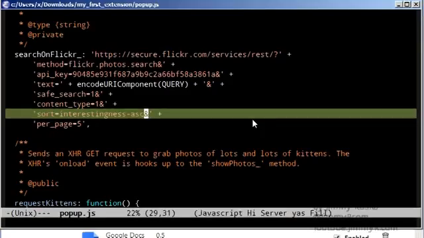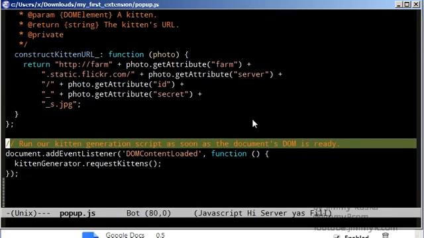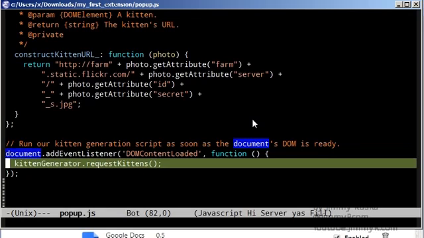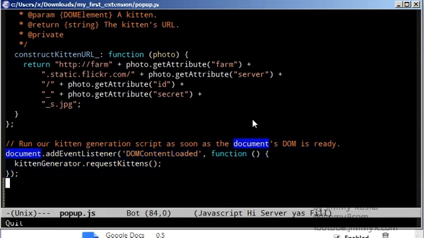Alright, scroll down. And the way this page works, if I go to the bottom, this is going to say, once the page is done loading, it's going to make a function call to requestKittens. And that function call is wrapped in an object called kitten generator. Now this is actually really kind of more complex code.